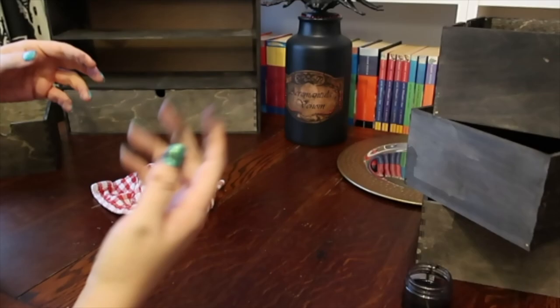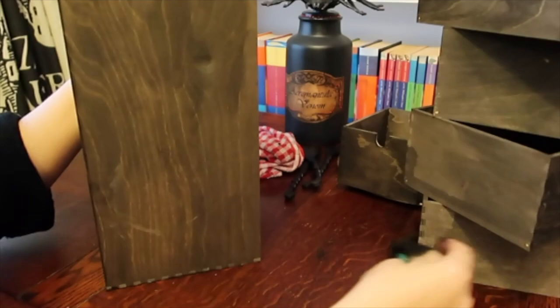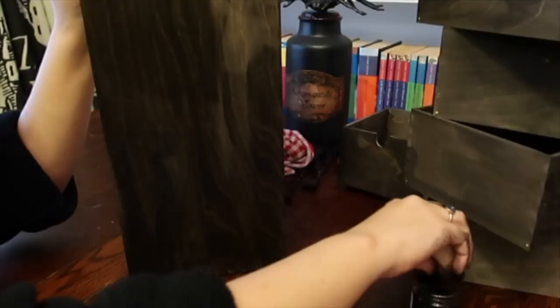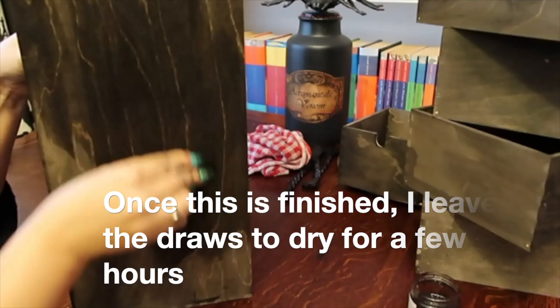Now again, I've done the same thing with every single item of this set. I've done every single drawer. I've done the actual drawers themselves, and I've done the drawers on the inside and out. You'll see why when I go into this more. Although saying that, I do something later on where you can't even see the dark wood, so I didn't really need to use all of it, but I just enjoyed changing the colour of it. I think it was a lot of fun and very messy.